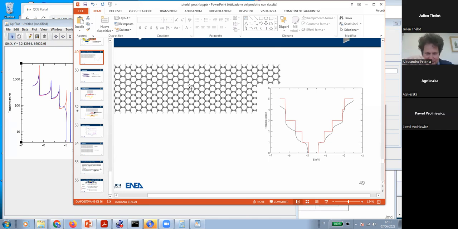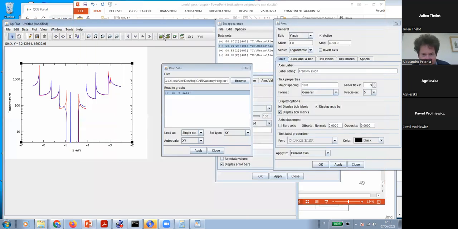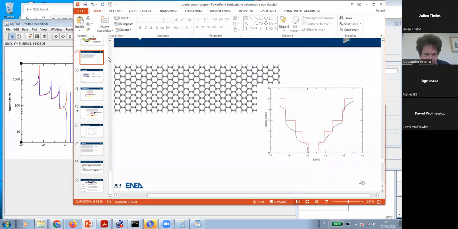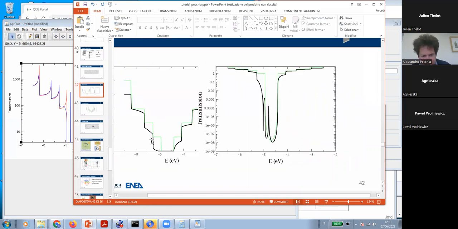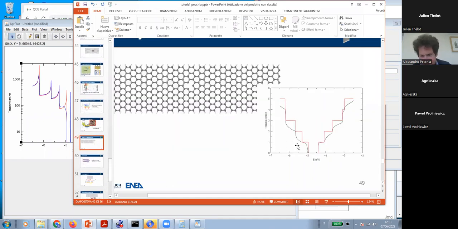If you put a perturbation on a node of the wave, clearly the perturbation is lower, like touching a string with a finger. If you put it where you have a maximum, clearly you have a maximum perturbation. And in fact, if you recalculate everything with the vacancy on the other sublattice, you will see that in this case, the transmission is much less affected. If you compare with what we have just computed, which is this one, you see that the transmission goes almost to zero inside the first gap bands. But if you move the vacancy a bit, you see that the perturbation is lower, at least close to the valence and conduction band edges.